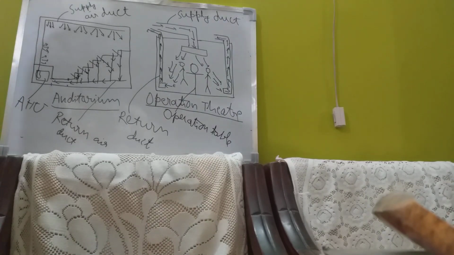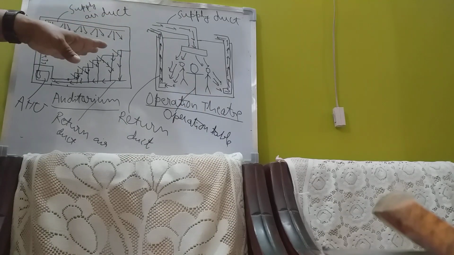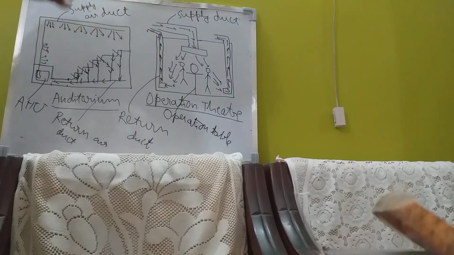In case of shopping malls, etc., it is coming through the false ceiling. The supply air is coming out through the diffuser, supplying downside. The return air is being taken back by the diffusers and grills, and it goes back to the AHU. Again, it supplies to the supply system. Through the supply duct, it comes to the diffuser, again comes down, again goes back to the return air duct, goes to AHU, and comes back, and the cycle continues. The cycle is the same in these two cases, but the operations or the ducting layouts are different.